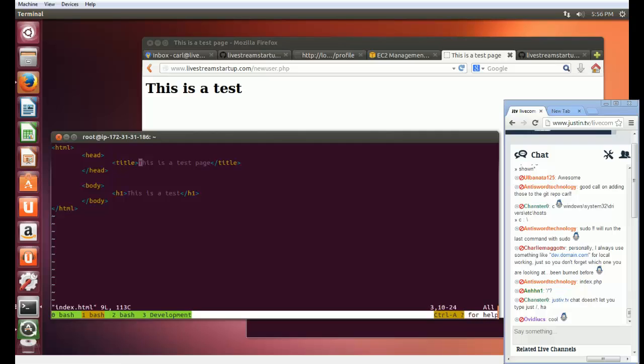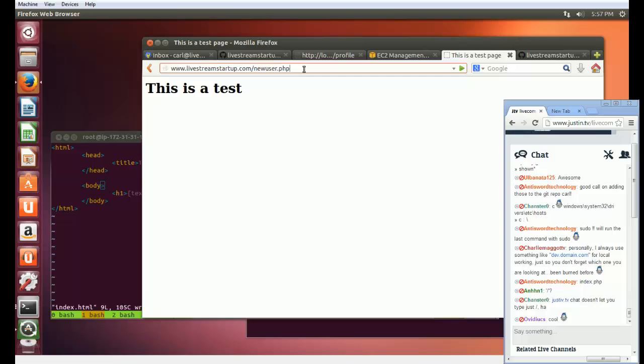Let's suppose we want this right here, where it says this is a test, we want that to be dynamic. Like this. And we want this to be filled in with anything we want. Now if I just do the change I just did, you'll see that it just shows text, but how can we change that?